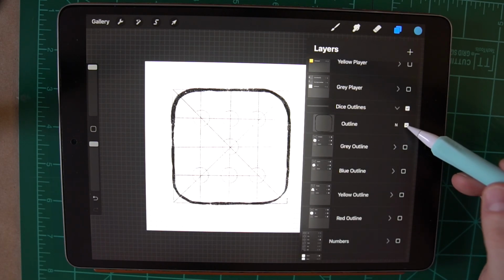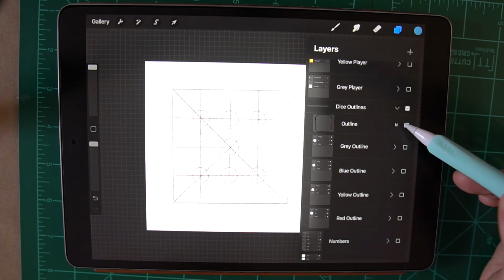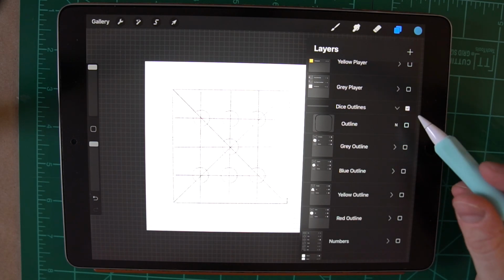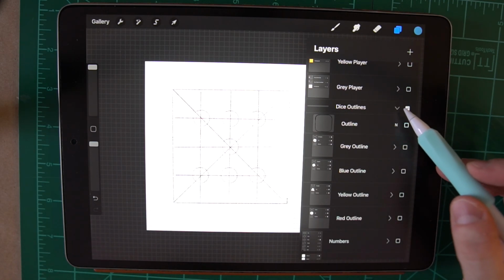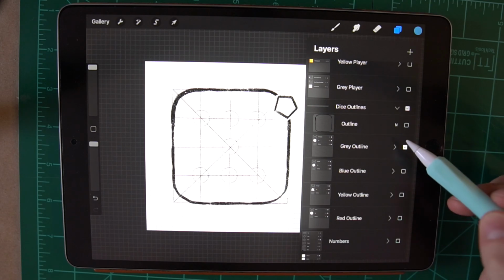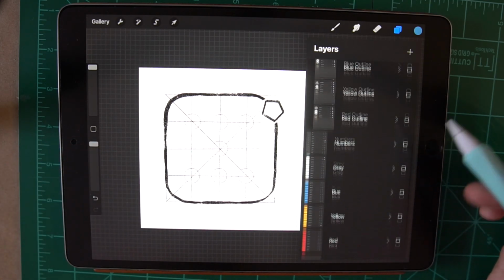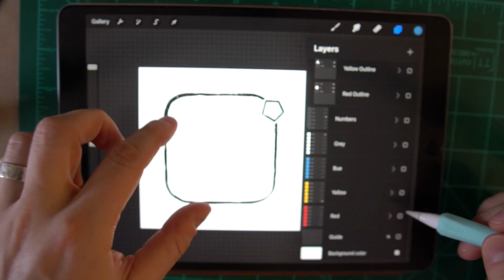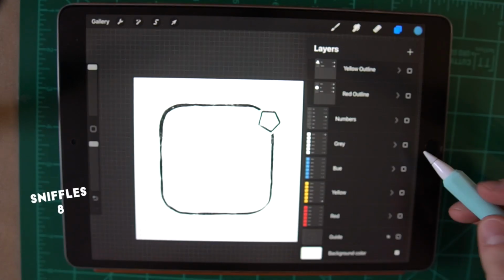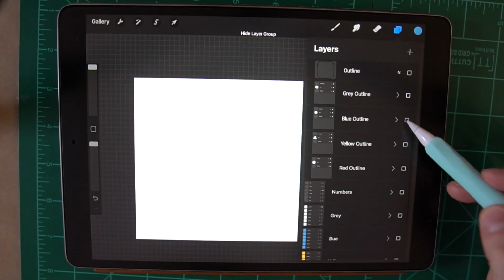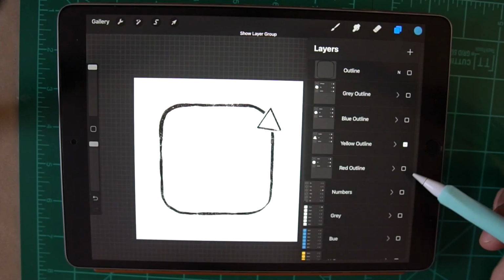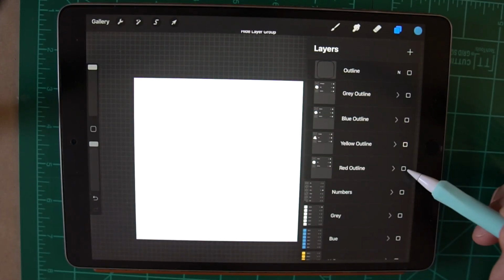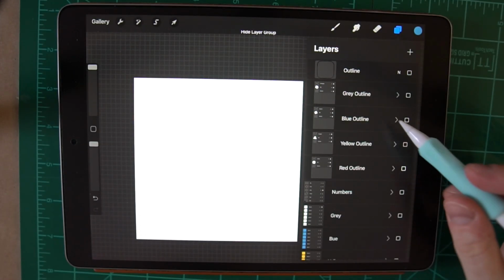And then I realized after talking with the community on Reddit, I need shapes. I need shapes or symbols or something. So I ended up adding a different shape. The gray shape, let me turn off the outline or guide there, gets a 5-sided shape, the blue gets 4, yellow gets 3, and red gets just a circle.